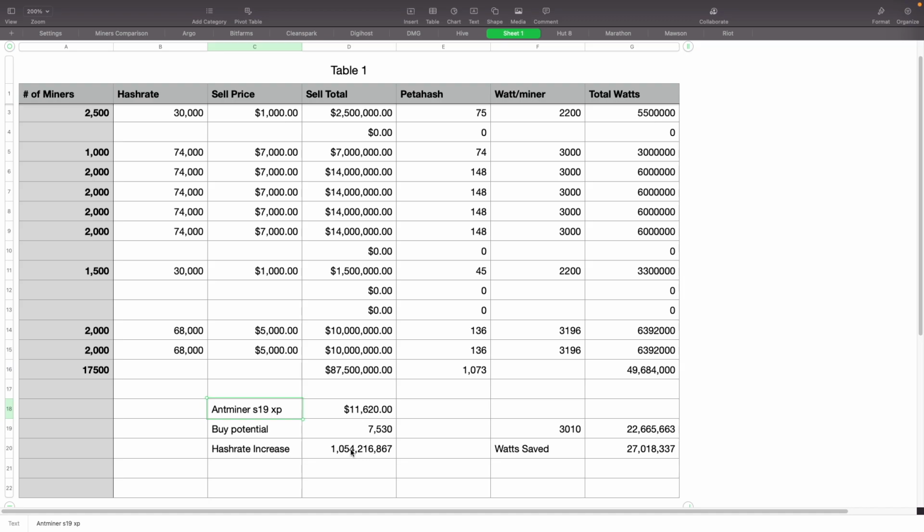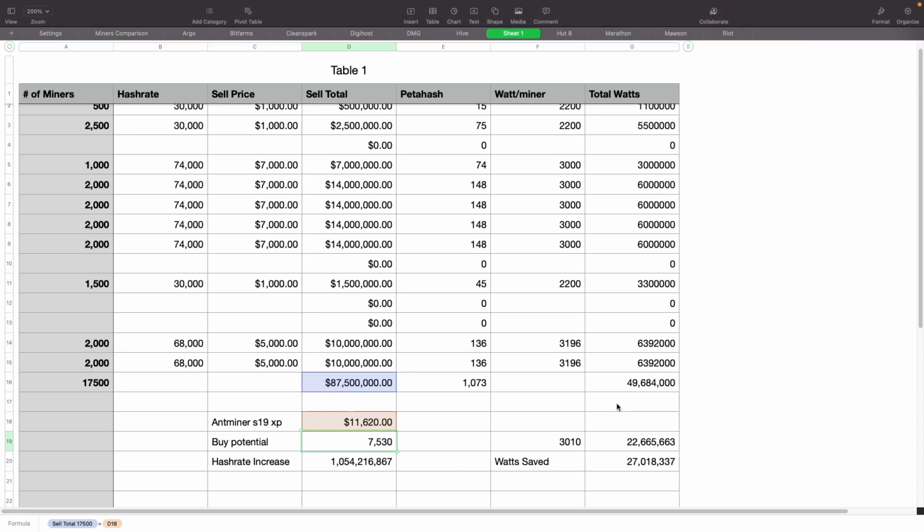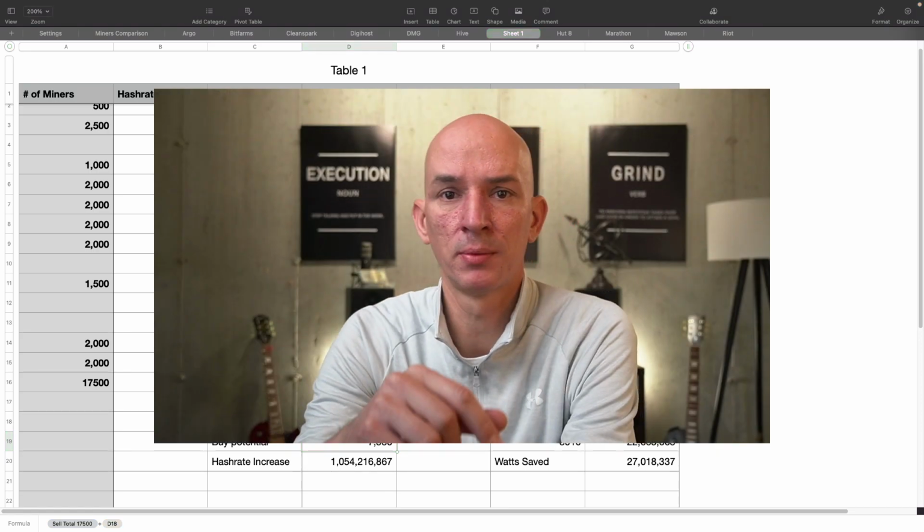I don't know if they're going to do this, but this is something that I would definitely look into if I was them. You're getting net proceeds from selling these miners. Might as well buy the most efficient miners and put them back in, and you're back up to now 4 exahash for Bitcoin mining instead of 3 exahash. So I just wanted to go over this a little bit with you guys, to provide my 2 cents on what I would probably do.